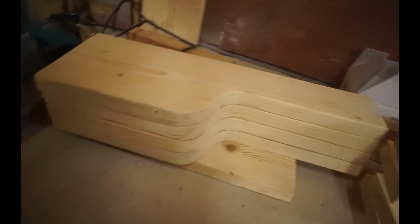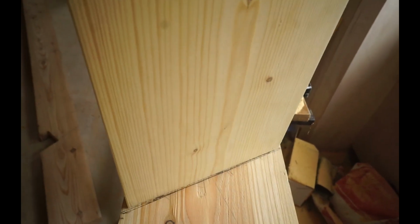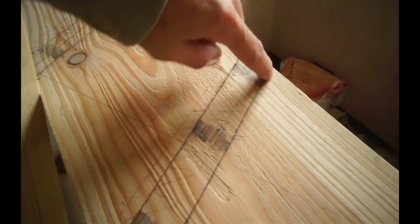There's all my steps finished. Very happy with how these have turned out. I've sanded them all up so as they are the finished thickness that they're going to be, and then I've numbered the end of each one as well, so that corresponds to which slot it's going to go in, and I can rest these onto the stringers, draw around them and get each one to be an exact fit. So I've done that on all these, and I've just given it a chiseled edge, so I've got a nice clean edge to work up to.